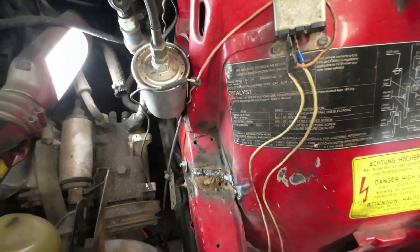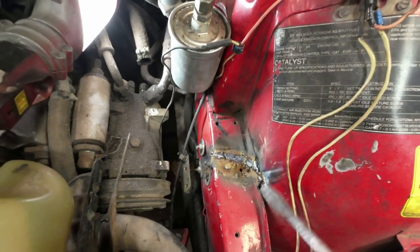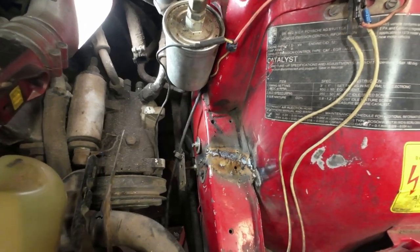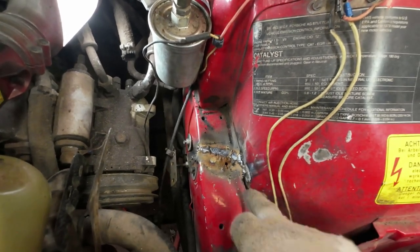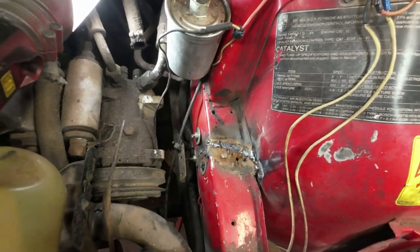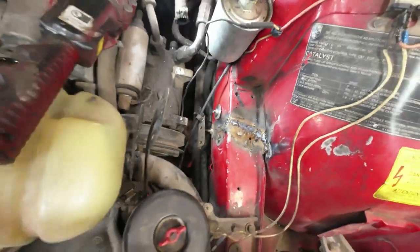And when I put a screwdriver in here, nothing moves anymore. So I think that'll be okay. I poked a hole right through here. There was a hole right through there to start with. I don't know what it was from, maybe from this rubbing. And so I poked it from the other side and then welded it on both sides just to make it okay. And the rest of it seems to be, certainly not concours finish, but it's certainly not too bad. So I'll be happy with that.